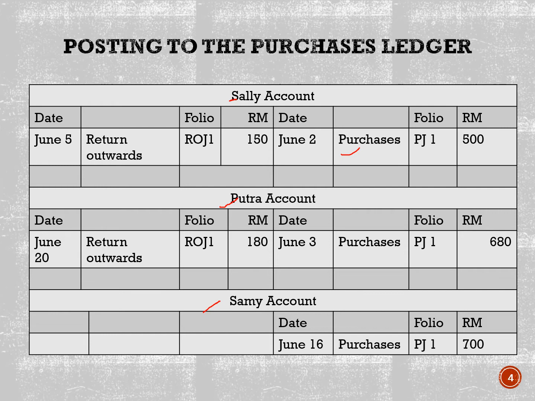Some of you might confuse and tanya, kenapa tadi kita belajar purchase belah debit, tapi on this side, kenapa purchase belah credit? Okay, sebab you have to remember tadi adalah purchase account. This one is, siapa punya account? Sally. Sebab kita beli secara hutang. Sebab apa-apa kita nak catat dalam purchase journal, dia kena purchase on credit. Bila dia purchase on credit, you have to remember kita beli barang secara hutang. So this one akan jadi account payable. Account payable tu maksud dia kita tak bayar lagi kan. Kita beli barang secara hutang.